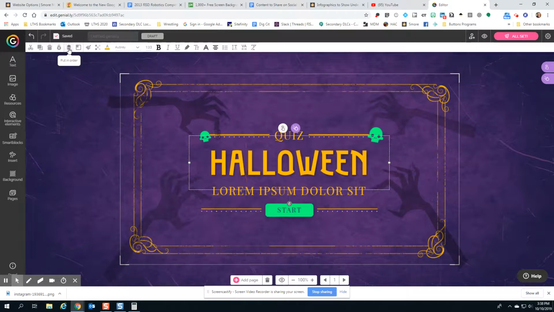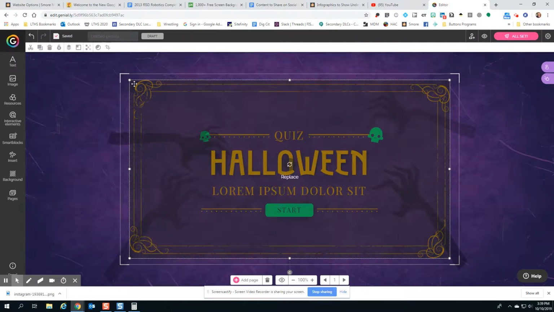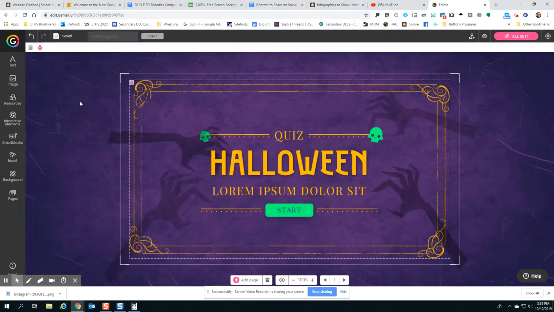Couple things to point out. This is basically your layers, so it can move something in front of or behind another element. So like you can see that these hands are maybe behind the frame element, and you can move those around. This is transparency. And if you want something to be where you won't accidentally move it, you can lock it, like is done with this frame. And see how it has the little pink padlock up there, and that means that that element's locked. And I'm not accidentally going to click and drag this anywhere because I can't do anything to it. Okay. If I need to edit it, I can click the pink lock and unlock it, and now it's editable, and I can do stuff. If I want to lock it back, I just click the padlock up there in the top left corner.